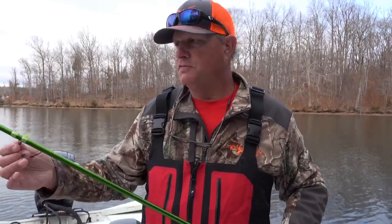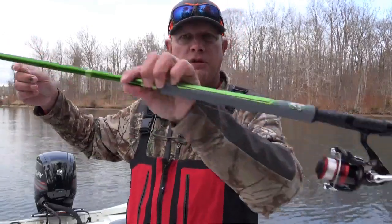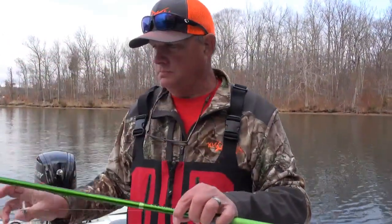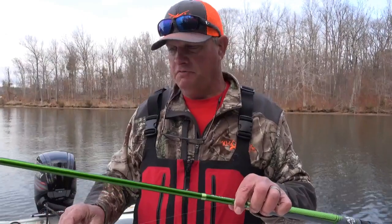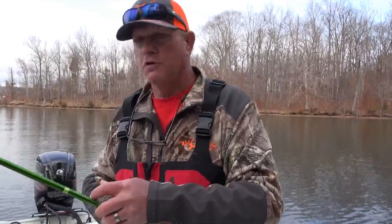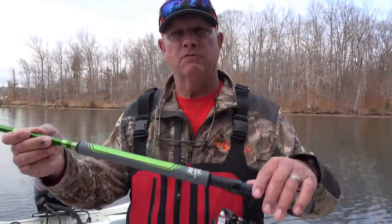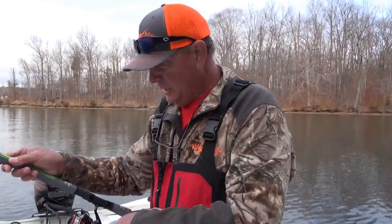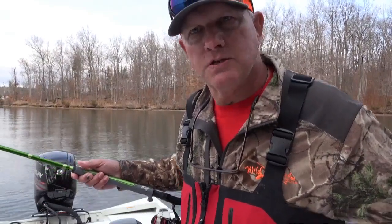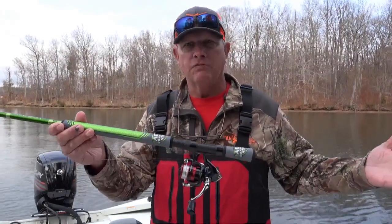So we're going to do a little review on this 13-foot ACC Crappie Stix, and it does have the rear seat on the handle. This is the first day I've ever fished a rear seated reel, and first impressions, I like it. You want to hold the rod on this end from what I gather. I've been wanting to try these rear seated rods, so it was on my Christmas list, and someone got it for me for Christmas.